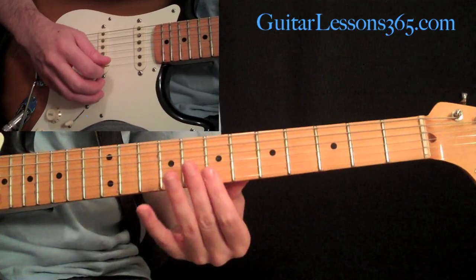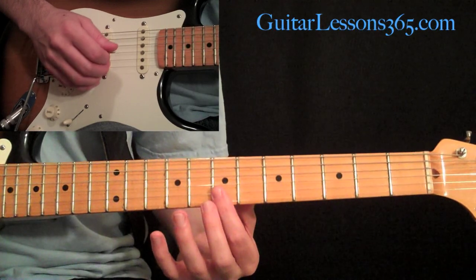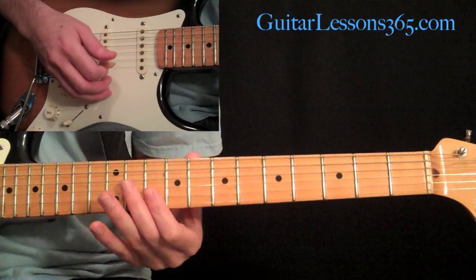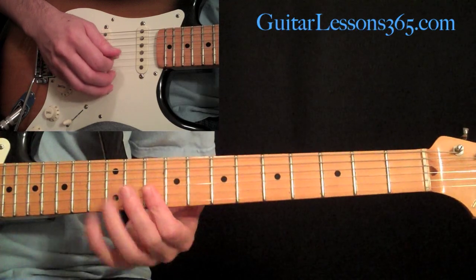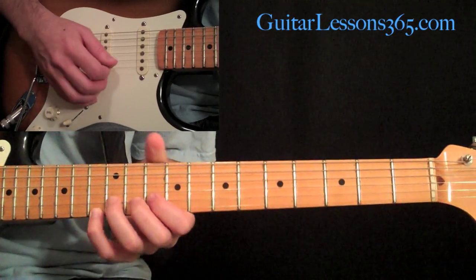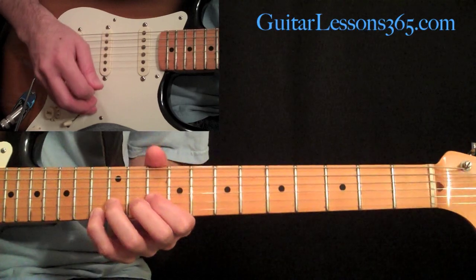All right, so we have a slide from the 7th on the B and the high E string up to the 10th fret. Then you're going to hit the 10th fret 4 times. Then we're going to take the 13th fret and the 12th fret here, the 13th on the high E and the 12th on the B string, and bend them each a quarter of a step.